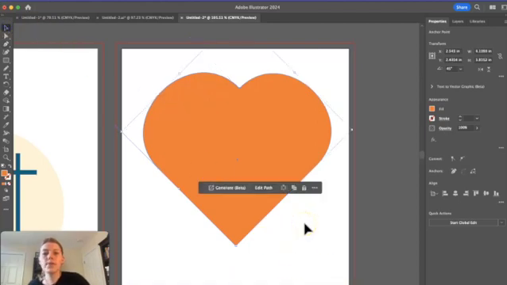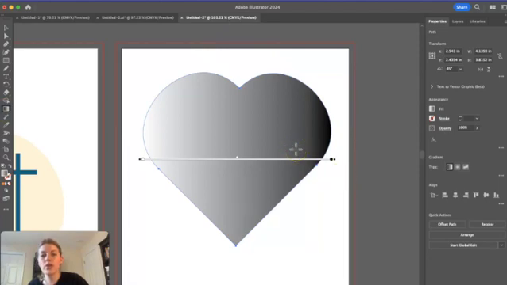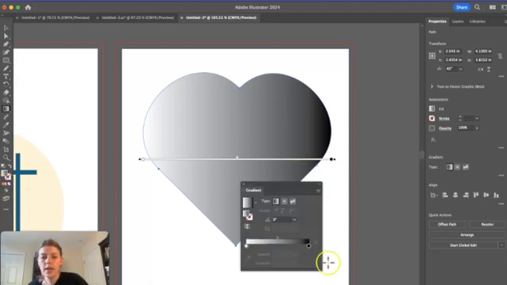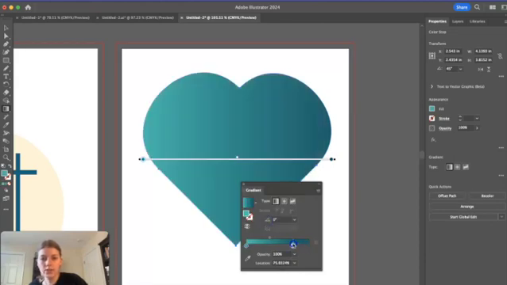And now I'm going to be adding multicolor gradient in this heart. So I'm going to go over to this left-hand side and click gradient. And then to change the color of this gradient, I'm going to go down to where these three boxes are and click the one in the middle that says gradient. And then I'm going to right click on the two circles in the gradient tool. And now I'm going to go over to the other side and find another darker teal. And now you can move these around to change the way the gradient looks.